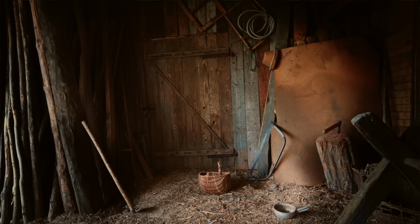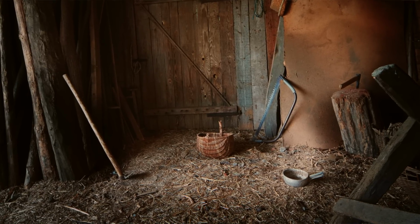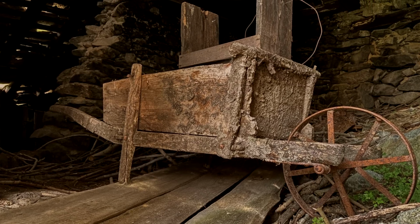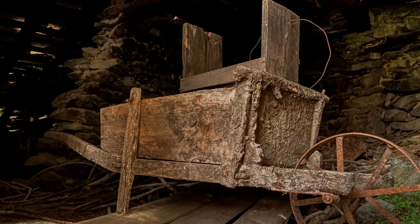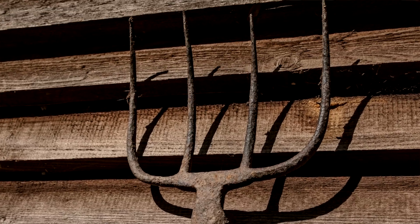Each barn is filled with hay bales and used farming equipment such as wheelbarrows, gardening rakes, and hammers. And inside these old wheelbarrows, you can occasionally find buckets of almond water and rotted wheat. And sometimes pitchforks and sickles can be found against the sides of the barn, but apparently they're usually so rusted that they're beyond use. Like, you can't even really use them to defend yourself.